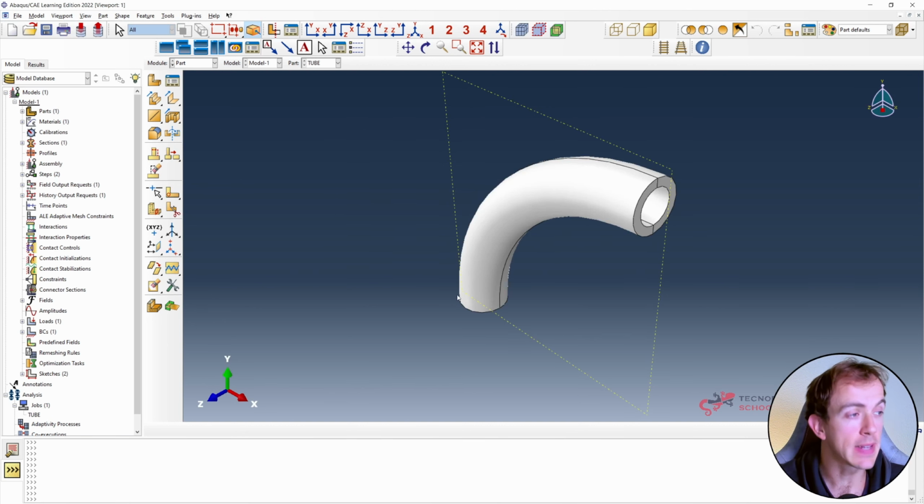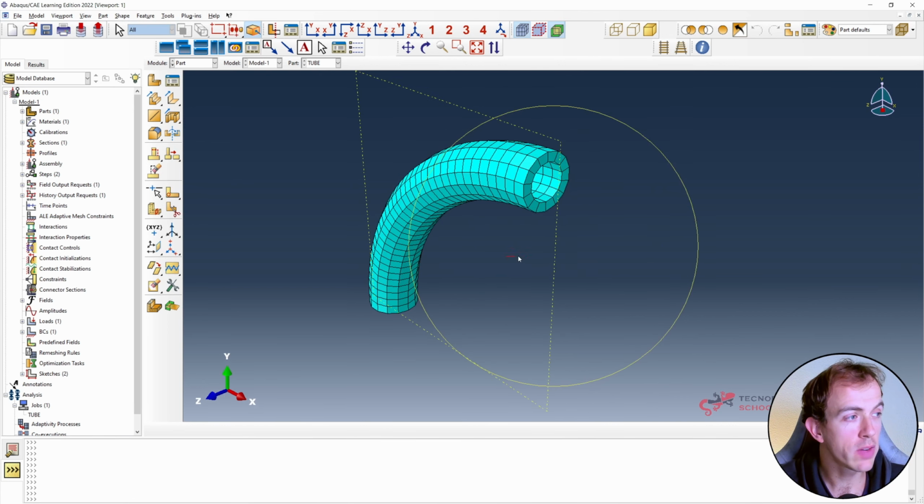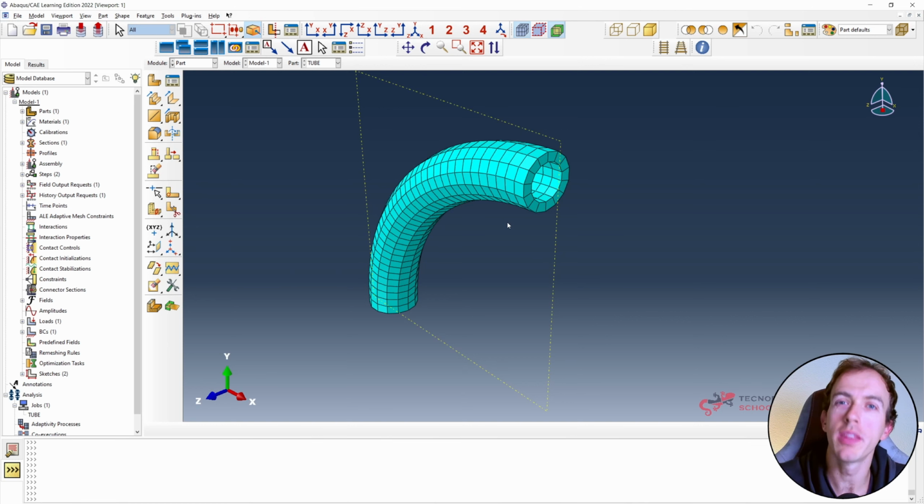And here it is. Here we have our model. We can take a look at the mesh and the geometry that we have here, it's a curved hollow tube made of steel using solid elements. We are using incompatible mode elements, so we don't have problems with bending. And we are fixing the base down here, this region down here.